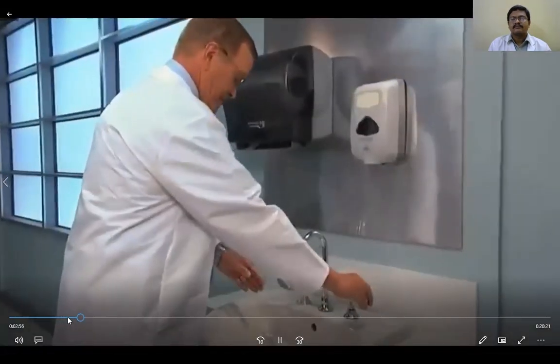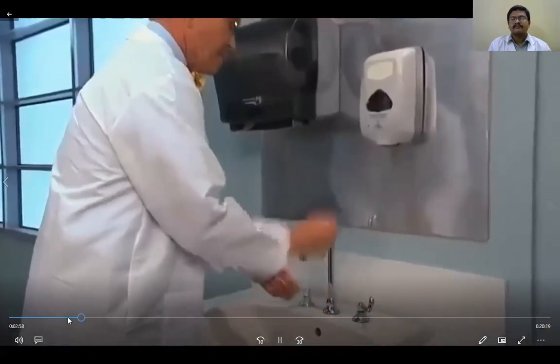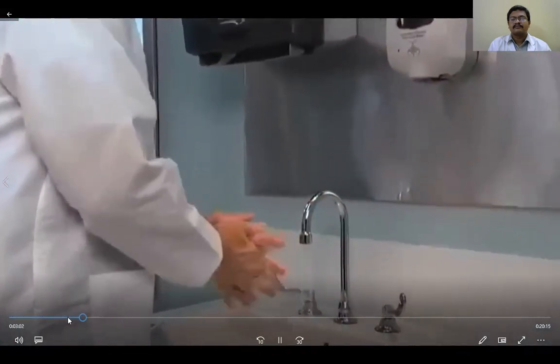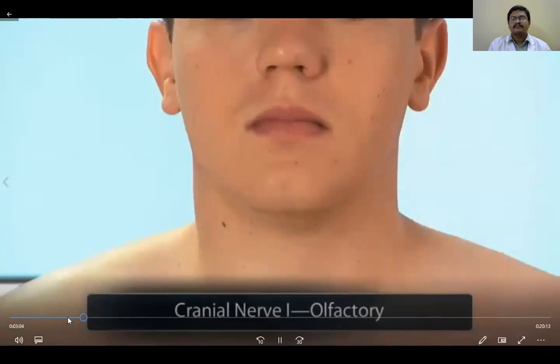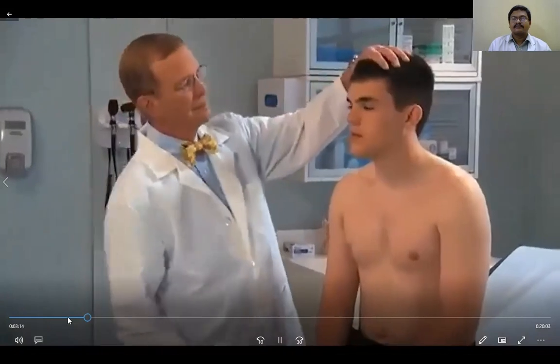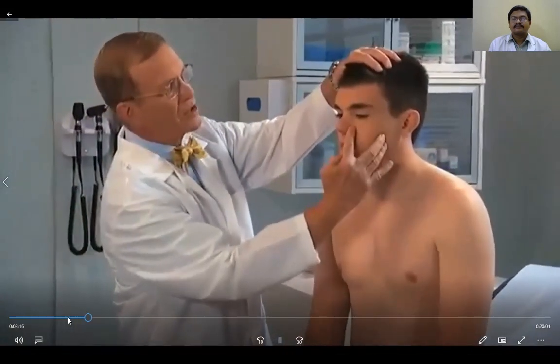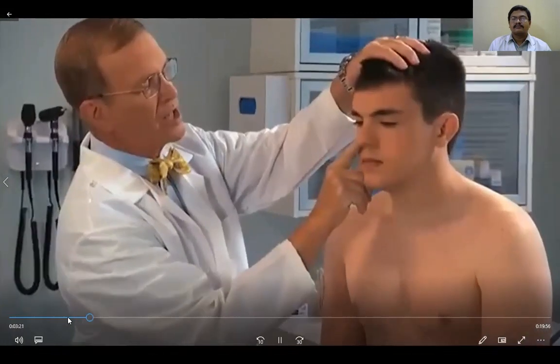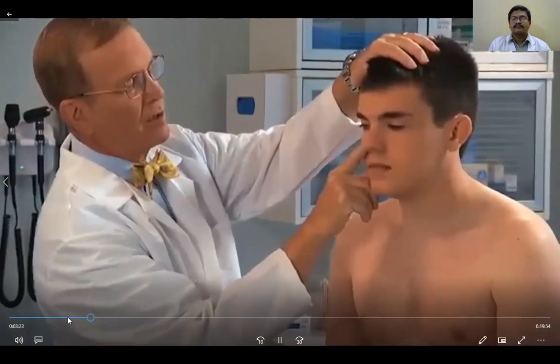With the patient's health history in mind, and after good hand hygiene, you are ready for the physical examination. To examine the cranial nerves, you may begin with cranial nerve 1, the olfactory nerve, which mediates the sense of smell. If you do assess its function, first be sure each nasal passage is open by compressing one side of the nose and asking the patient to sniff through the other.